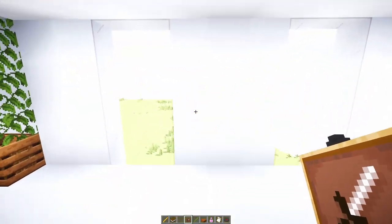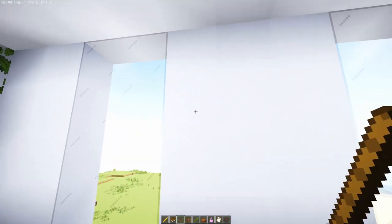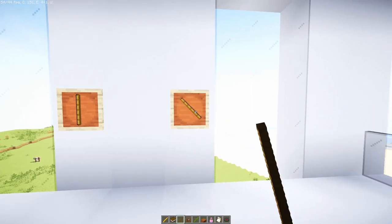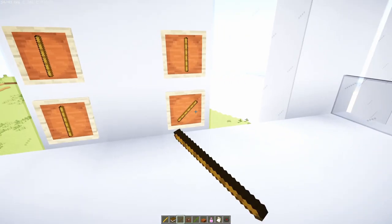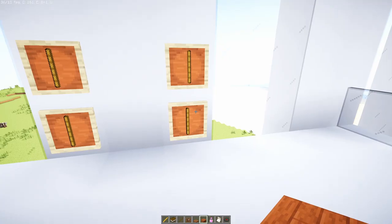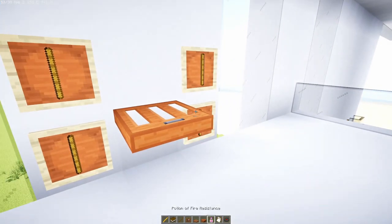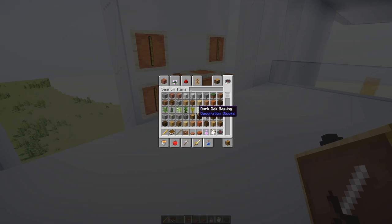And then over here, we're going to build like a little rack for our pool cues. Like this. Like this. And then maybe one here. And one here. And then we're going to put in an acacia, one of these things. No, no, no. There? Seems awfully large. There we go. And then we're going to put in, let's see.